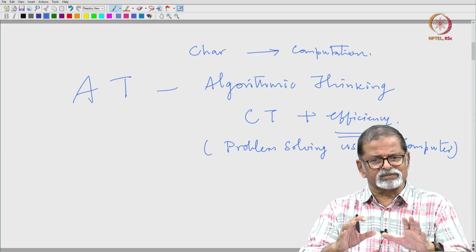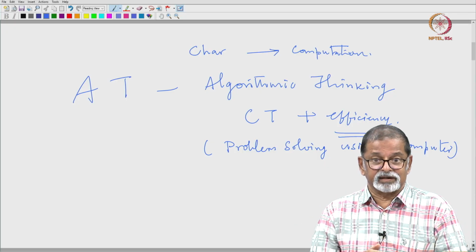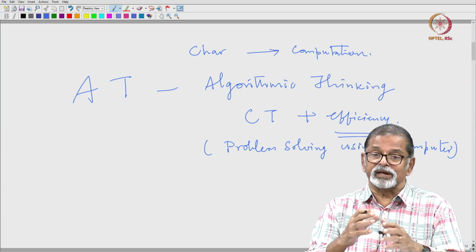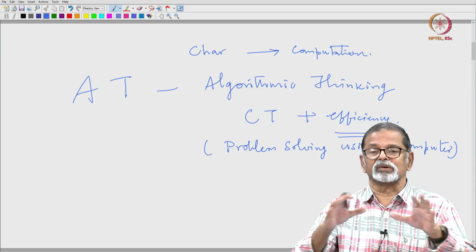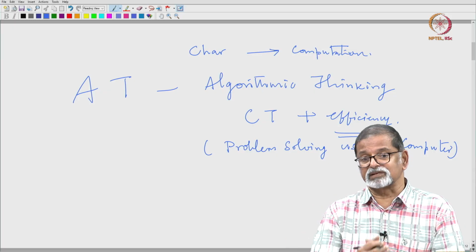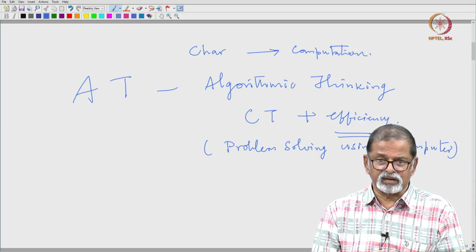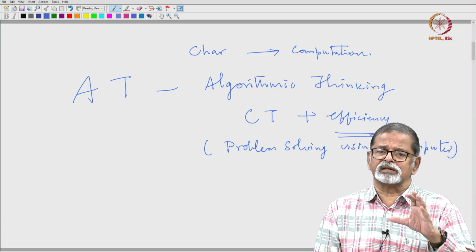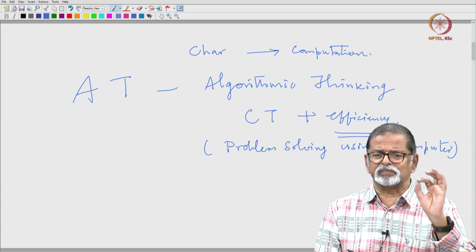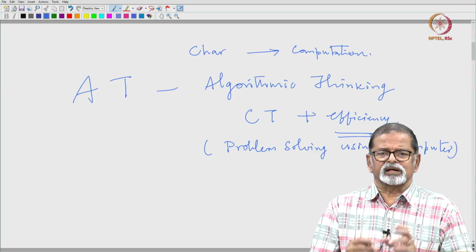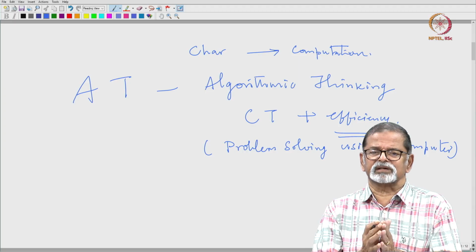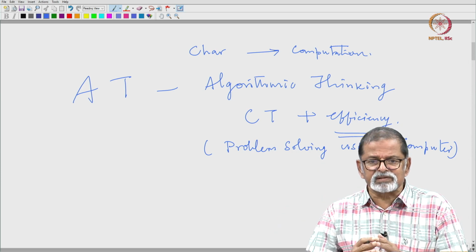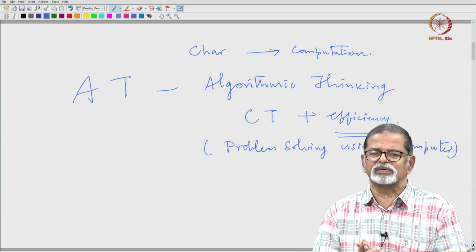We will start with something all of you are familiar with, and then we will see how a closer look at that is really helpful in getting a better understanding of the whole design process and also the properties of the algorithm itself. So we illustrate all these things by studying the problems that we solve under one particular idea, a paradigm. By paradigm, we mean a pattern of computation in computer science. The word paradigm has different meanings in different contexts, but in computer science, it is a kind of pattern of computation.